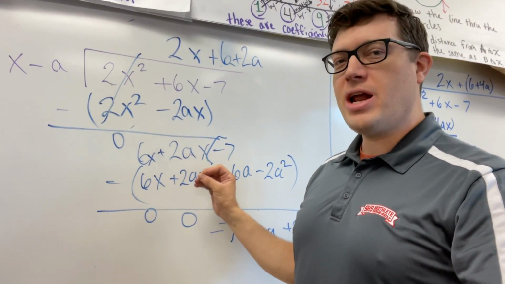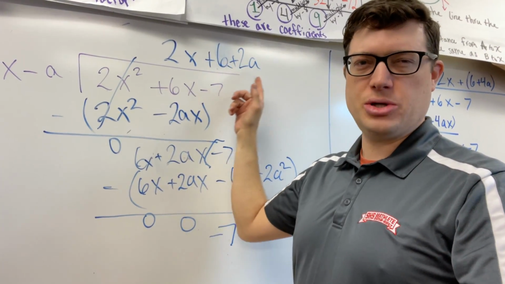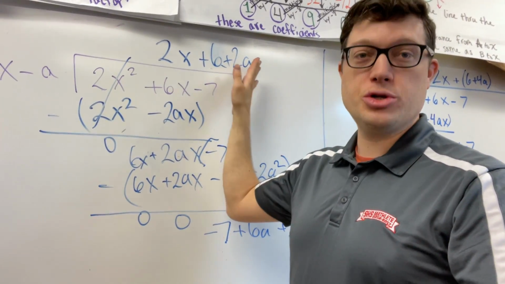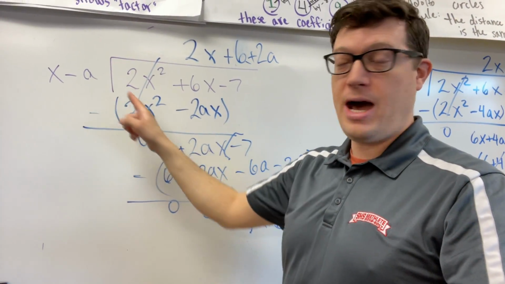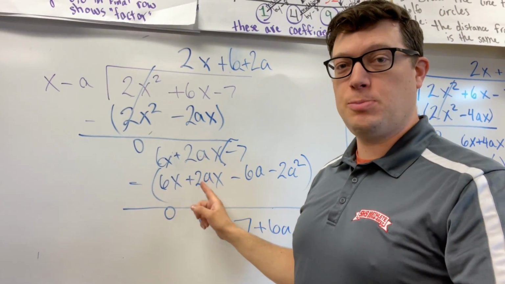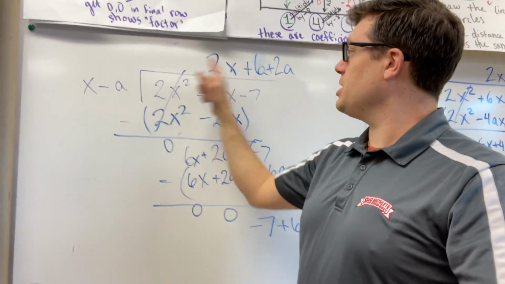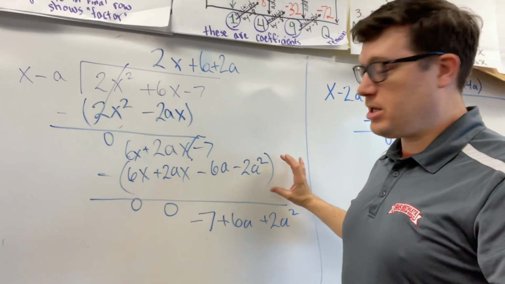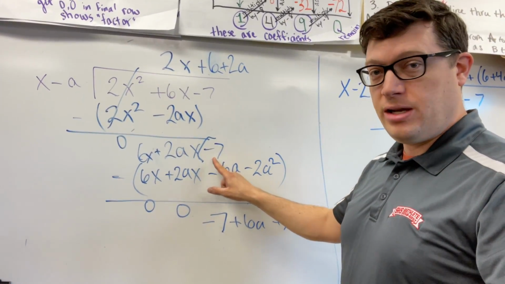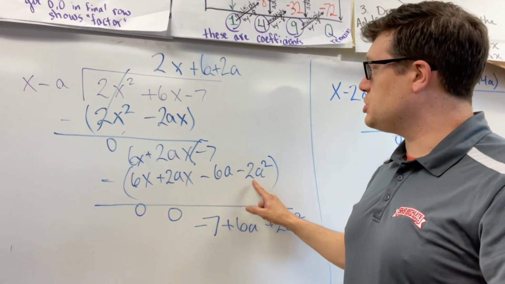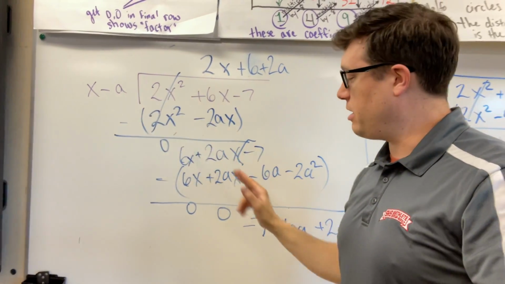2ax. And the only way that I can get that to happen is if up here in the quotient, this is not the numerator, this is the answer, the quotient, right? 6 plus 2a has to multiply the x so that we can get 6x plus 2ax. And it matches what's up above it. But then you've got to distribute, so 6 plus 2a times negative a, and that's going to give us this expression over here, the negative 7 and the negative 6a minus 2a squared is what you get from distributing 6 plus 2a times negative a.